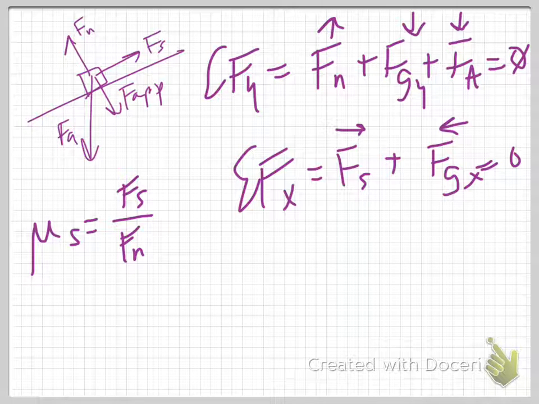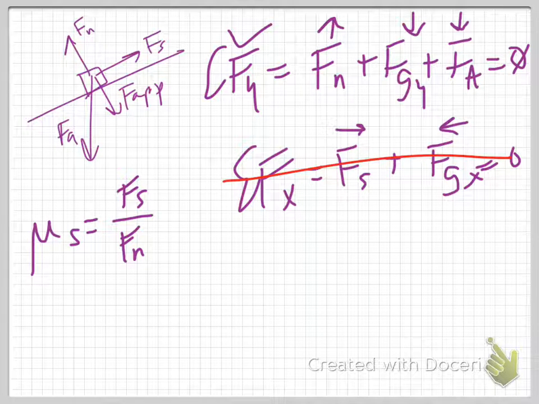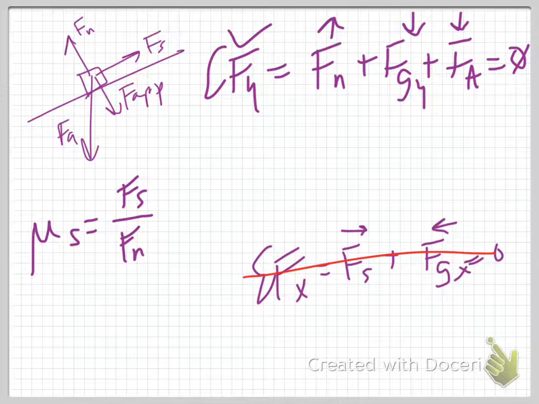So in this case, we're looking for mass. We have more things to work with on the y-axis. It's a good bet, therefore, that that's the equation we're going to end up using. But we're basically going to need information from all, well, actually, we don't. In this case, we don't need the, because we're given the force of static friction. If we were not given the force of static friction, we would need that. Could we do this with the x-axis? I'm not sure. I'd have to think about it. Sometimes you can do the final solve with either of the equations starting from your sum of forces. Sometimes you can't.